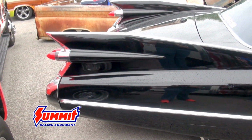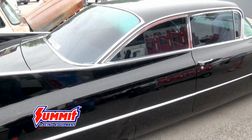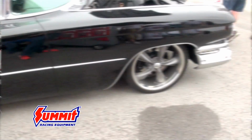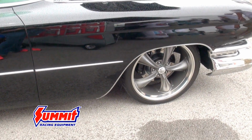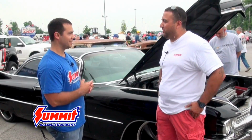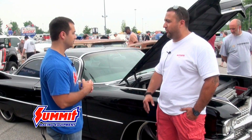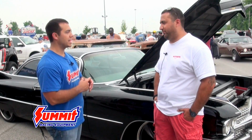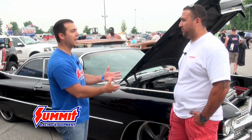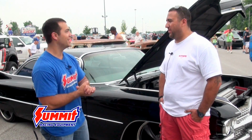There you go. Now, what are some other things that you've done to the Cadillac to get it ready for the trip? And you said you were just finishing things up last week. Yeah. We put disc brakes all around. Air conditioning, bigger gas tank to support the bigger engine. Pretty much everything else is original as far as the interior. That's always great to see the originality being kept with the car, but then those little bits of modern conveniences like the air conditioning, that transmission.